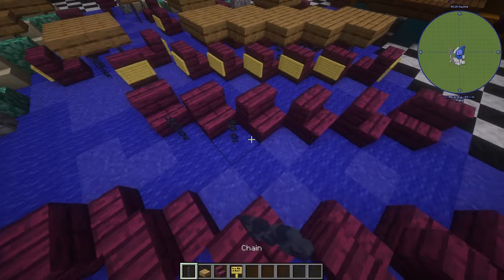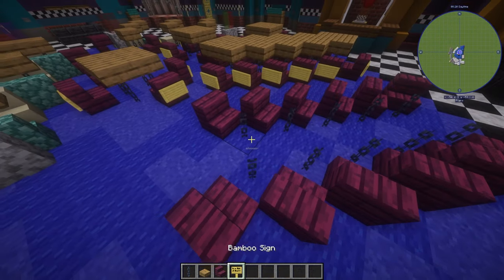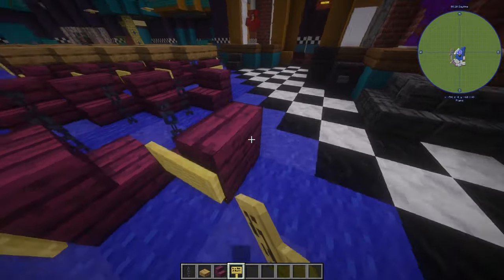Then going all the way down, we're going to place our chains going down here. So 1, 2, 3, 4, 5. And also on the back of the stairs, don't forget to add the bamboo signs.